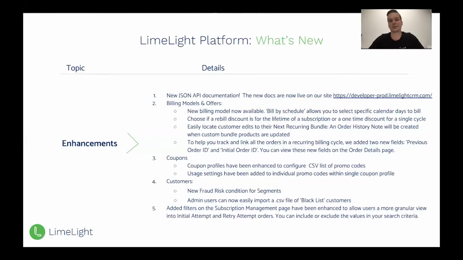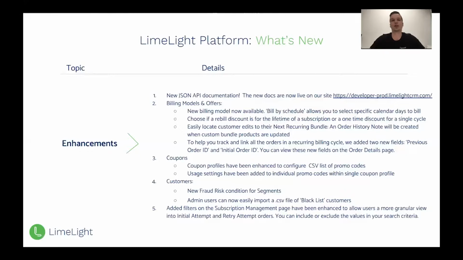We've also enhanced some of the usage settings of the coupon profiles. You can now put usage on the individual promo code. Previously, the usage was always based on a coupon profile. So if you had a single coupon profile at 10 or 15% discount, each promo code within there could only be used X number of times. We've now put the usage on the promo code itself, so you can have a single coupon profile and allow a customer to use just one promo code one time.